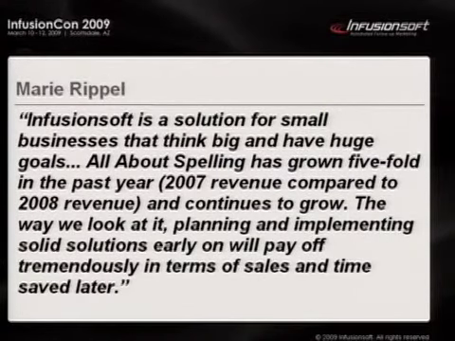Marie says, Infusionsoft is a solution for small businesses that think big and have huge goals. All About Spelling has grown 5-fold in the past year, 2007 revenue compared to 2008 revenue, and continues to grow. The way we look at it, planning and implementing solid solutions early on will pay off tremendously in terms of sales and time saved later.